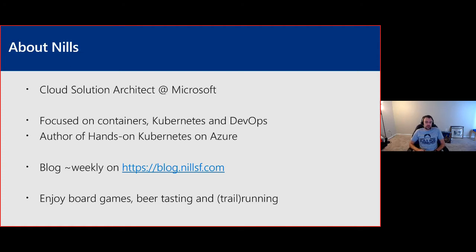And on the personal side, I have a couple of hobbies which are not all compatible, but I like playing board games, I like beer tasting and trail running here in the San Jose area where I live. The beer tasting and trail running typically don't go very well together, so I try to keep them separate, but it's just fun hobbies to have.